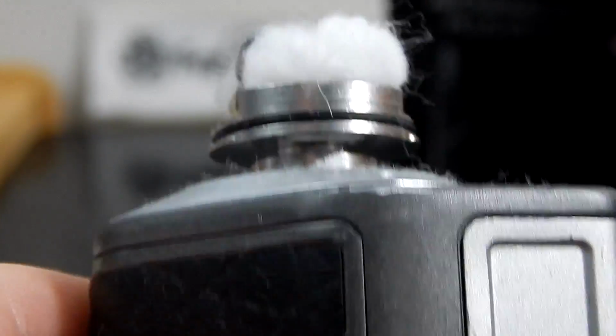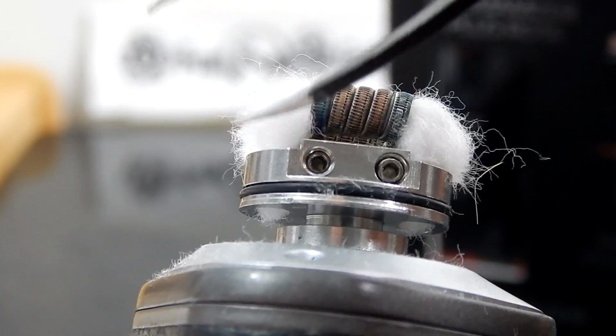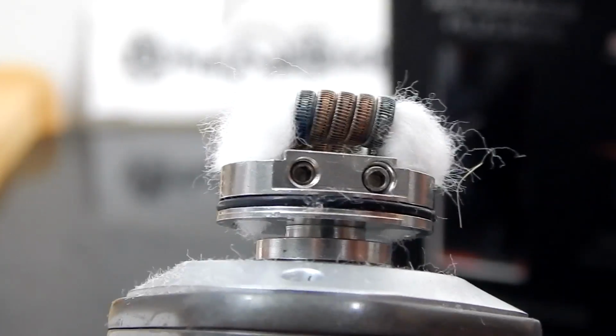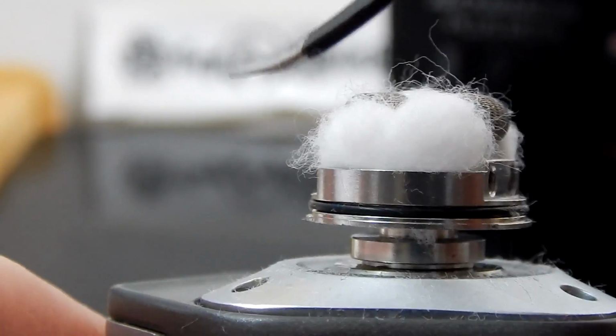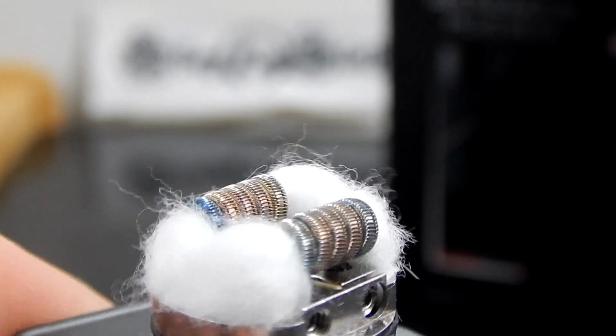Okay, so I've got them totally put in there and not stuffed in there, but the hole's completely blocked. And I just fluffed it up just a little bit so that there's not some big gap in there that I didn't see when I squeezed it and pushed it in. And now we're ready to saturate.